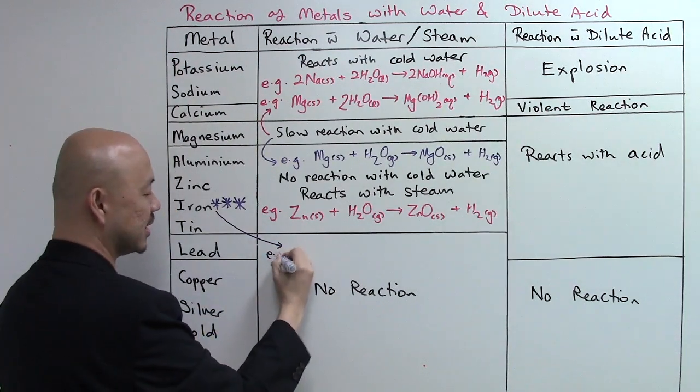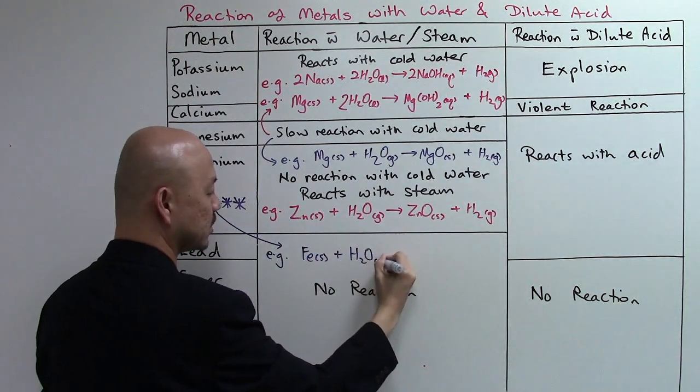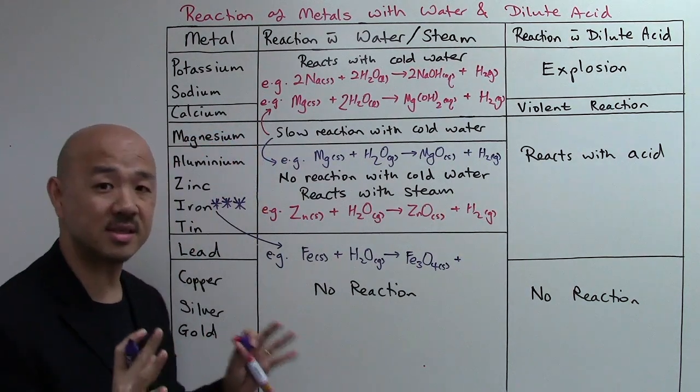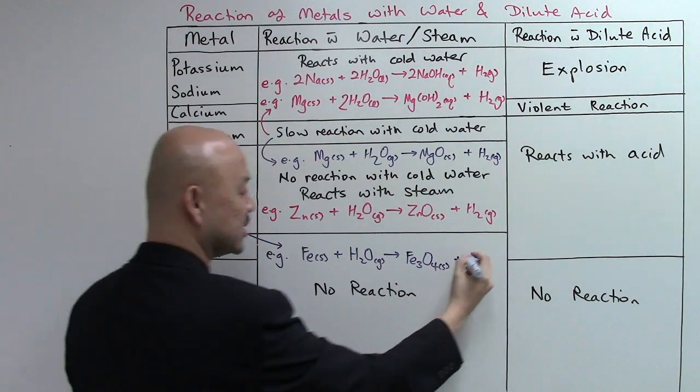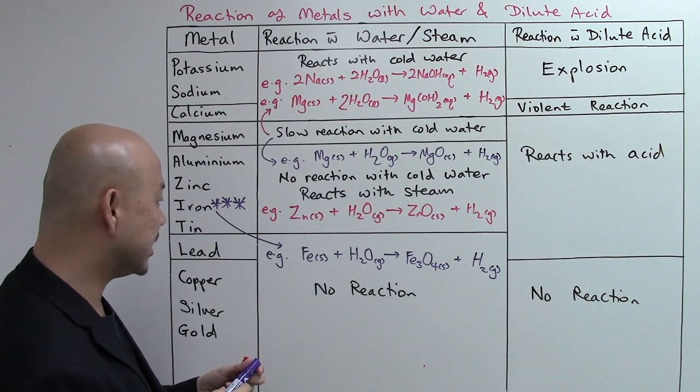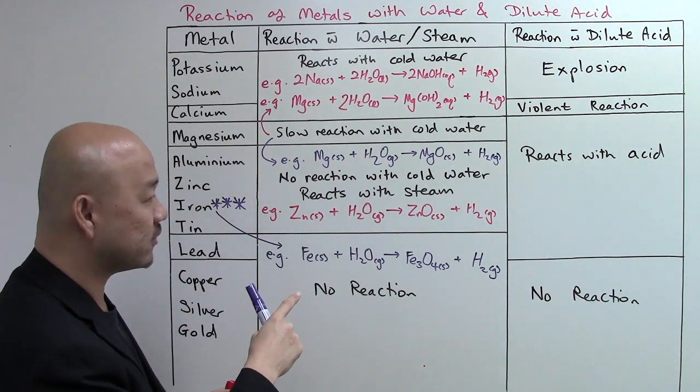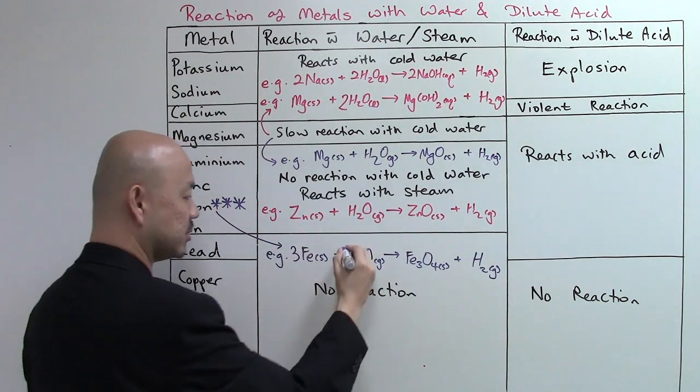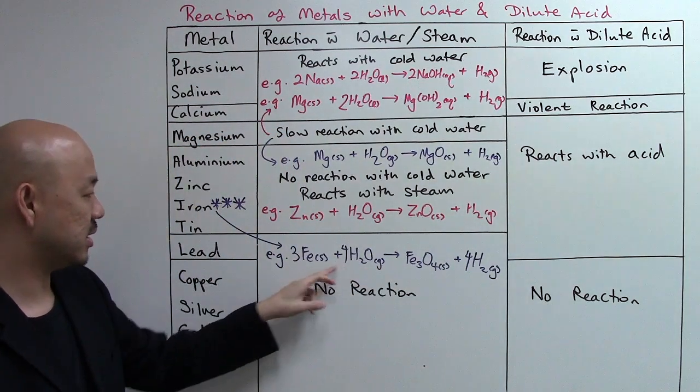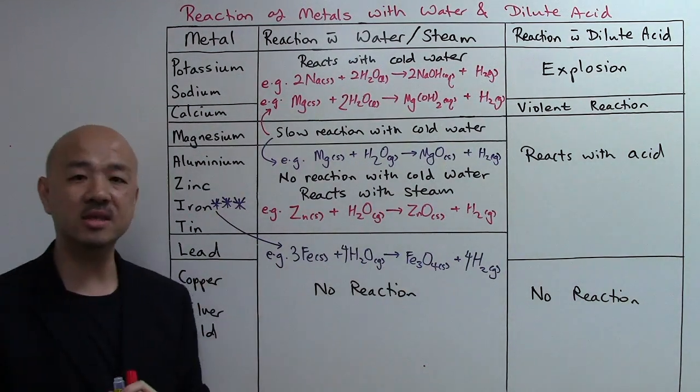Let me show you. Iron when you react with your steam will form Fe3O4, which you seldom see this oxide in most of the topics in your chemistry syllabus, and you'll get your hydrogen gas. You need to balance it. I kind of remember because once again it comes out - I need to be very fast - else you can slowly balance it. I believe it should be 3Fe + 4H2O → Fe3O4 + 4H2. Do a quick check - four oxygen here, eight hydrogen, three iron metal - looks good. This is the balanced equation when iron reacts with your steam. Special mention, do take note of it.